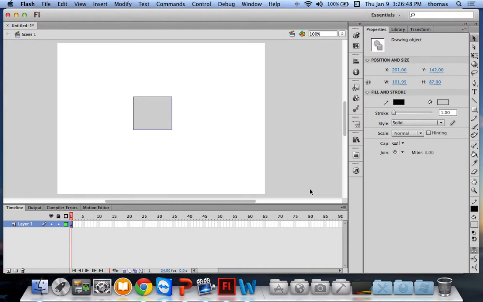Right now, I drew this object in object drawing mode, and there are two drawing modes primarily in Flash: object drawing mode and graphic drawing mode. If I do this, I can move the entire object around completely together, and the stroke and the fill are together. Let me just delete this now.